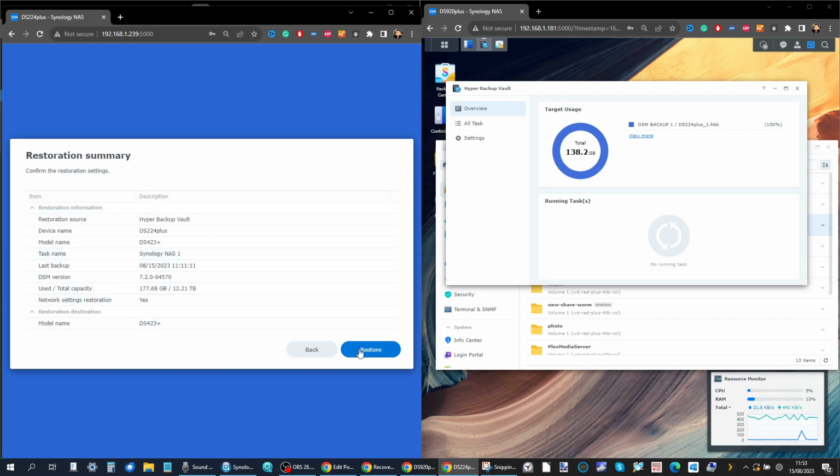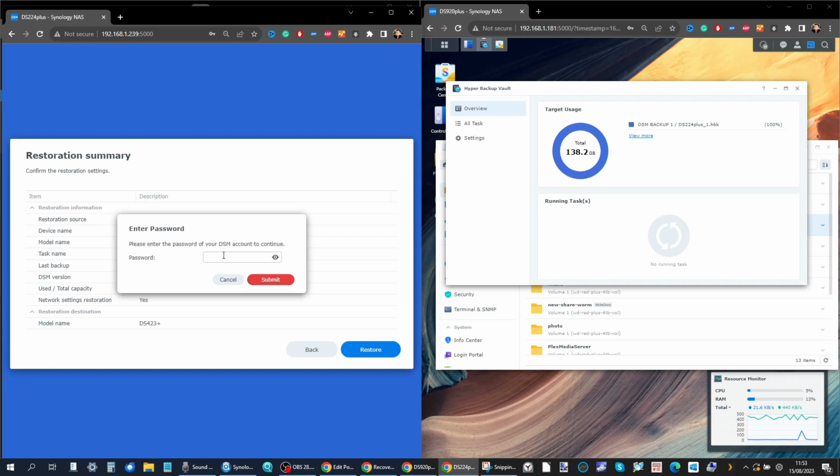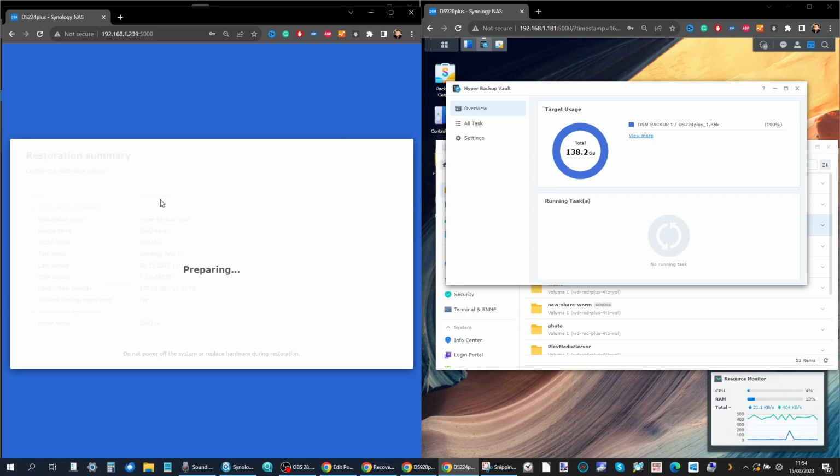As you can see, there are all of our settings. We click restore. It's letting you know that this data will be deleted, and for that, click restore. We have to put in now our local NAS password, the password for the local NAS that we're using here. Ignore the conflict of the model ID and the one there at the top. It's because we pulled some drives out of another NAS and put them in the larger NAS. But for now, you have to put in the DSM credentials of the local NAS system. Click submit. And what you'll see now is the backup on the destination, that remote NAS, being used to restore our original NAS. And that's what happens.